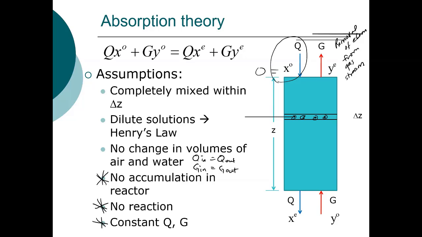On the other hand, if we are looking at removal of the chemical from an aqueous stream, then Y naught is typically equal to 0. So for instance, if you're removing SO2 from flue gas, the initial concentration in the water stream is 0 for SO2. On the other hand, if we are removing trichloroethylene from a contaminated groundwater, then the concentration of trichloroethylene in our gas stream is equal to 0. So it's typically how the systems operate.